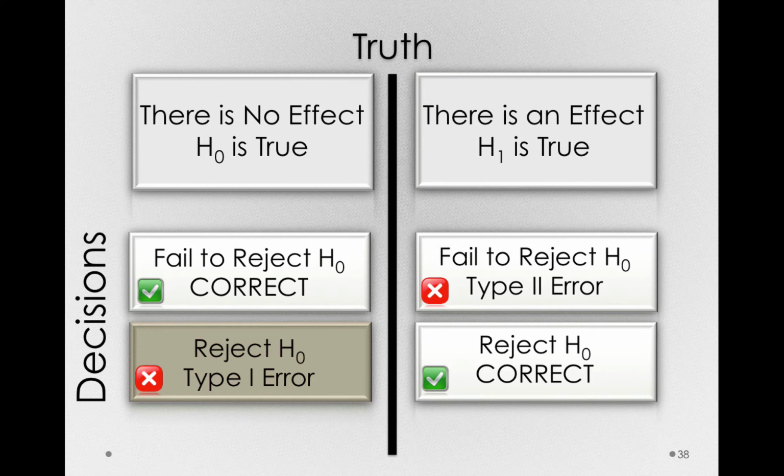Remember, the critical region is the area of the sampling distribution that we define based on our alpha level. Before we even do the study, we define what region of the sampling distribution would lead us to reject the null hypothesis. And remember, we set alpha. Alpha is a level that we decide before doing the study. So if we'll only reject the null hypothesis when we get a sample in the critical region, and the critical region is defined by alpha, then the probability of a type 1 error, assuming the null hypothesis is true, is simply alpha.